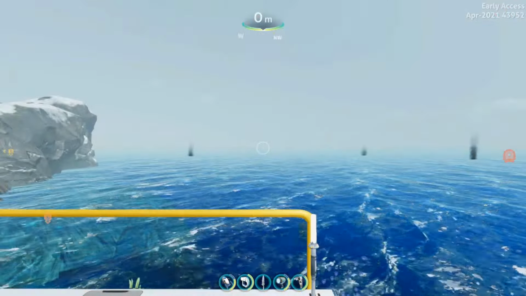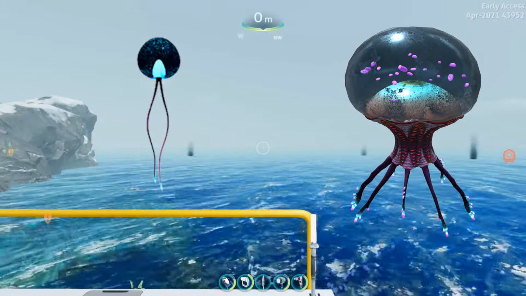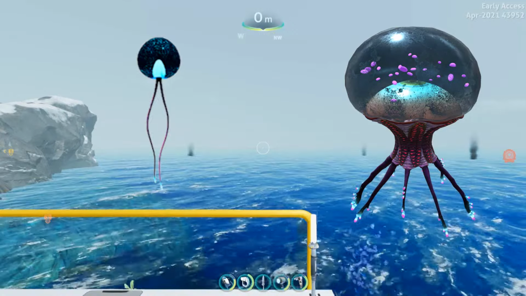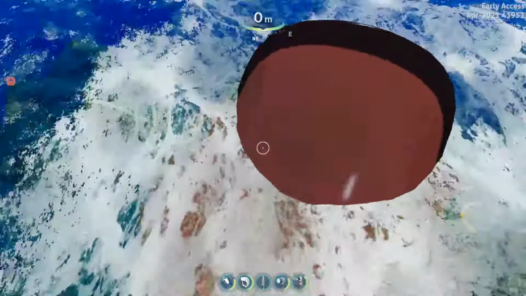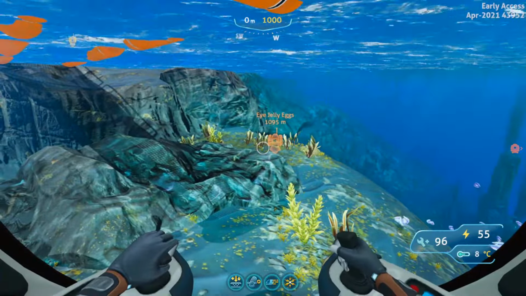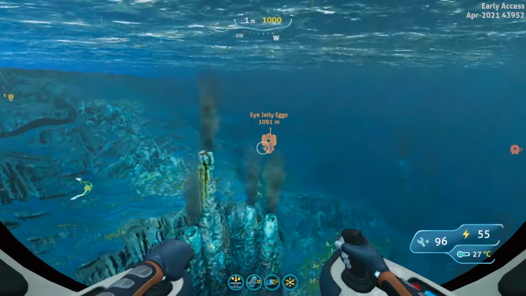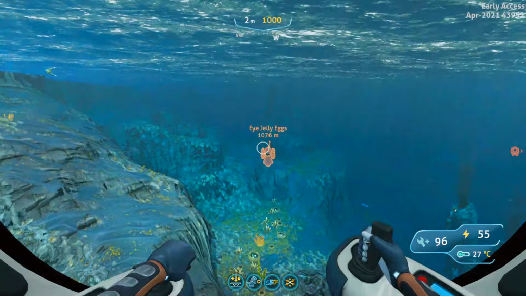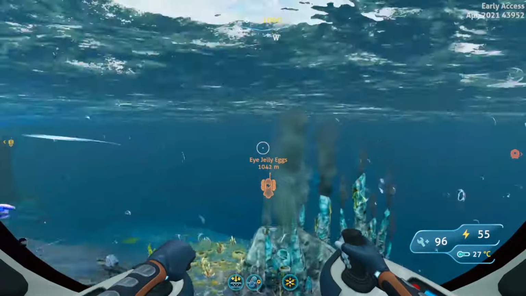The next location I'm going to show you is the eye jelly eggs, which look like this. Eye jelly eggs can be found in the glacial connection. So from the Delta Island, I'm going to put myself two notches to the left of west. I'm going to shimmy over so I have a clear path around the island, and I'm going to travel about 820 meters to where the glacial connection begins.